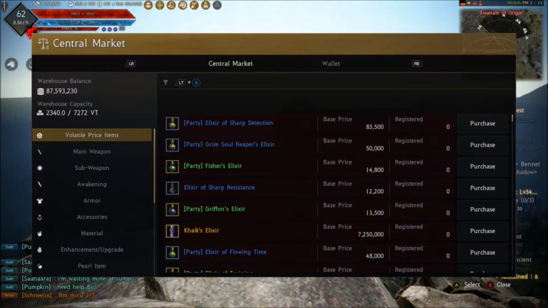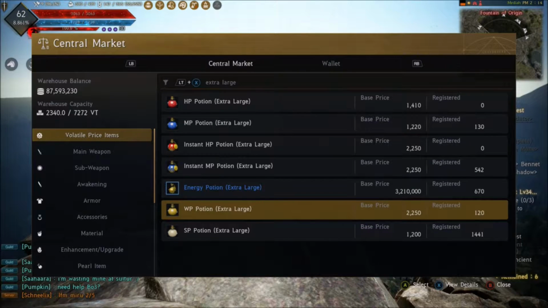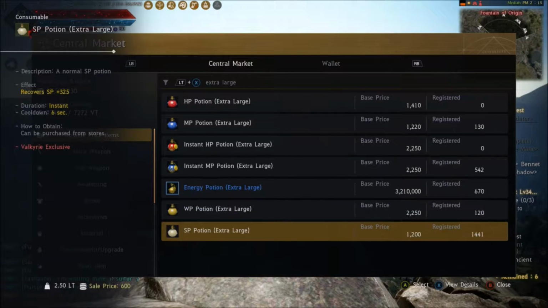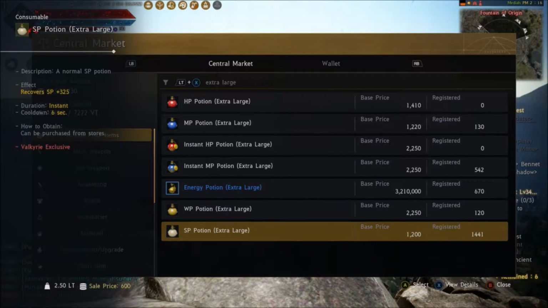So if you actually type extra large, we can see all the best potions in the market. Basically, if you're playing a class that uses VP or SP as a resource, well, this is equal to the best potion you can get on the market, because they will get you 325 resources on a cooldown of 6 seconds, so they are basically equal to the MP infinite pots.